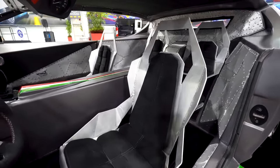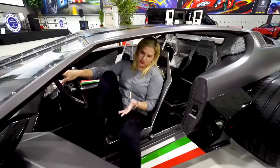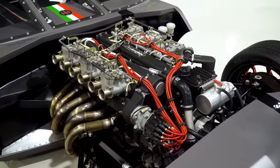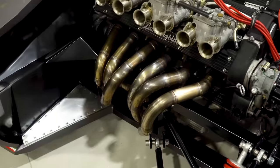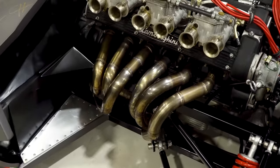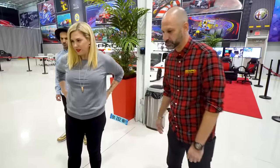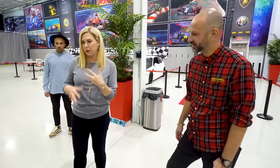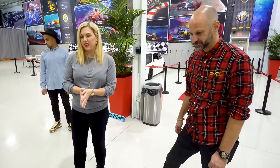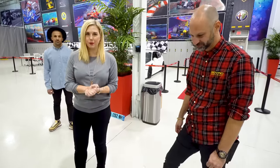Very cool. What's the power on this? What's the horsepower? We haven't really done the measurements, but it's got enough sound and grunt. I'm not really looking for high horsepower numbers. Yeah, I was just curious. I'm sure the viewers would want to know. It's about 300, I would assume. Okay. And you said it sounds spectacular. Very cool. We'll all hear that later on. And oh yeah, we're going to give you guys a chance to hear this beast.